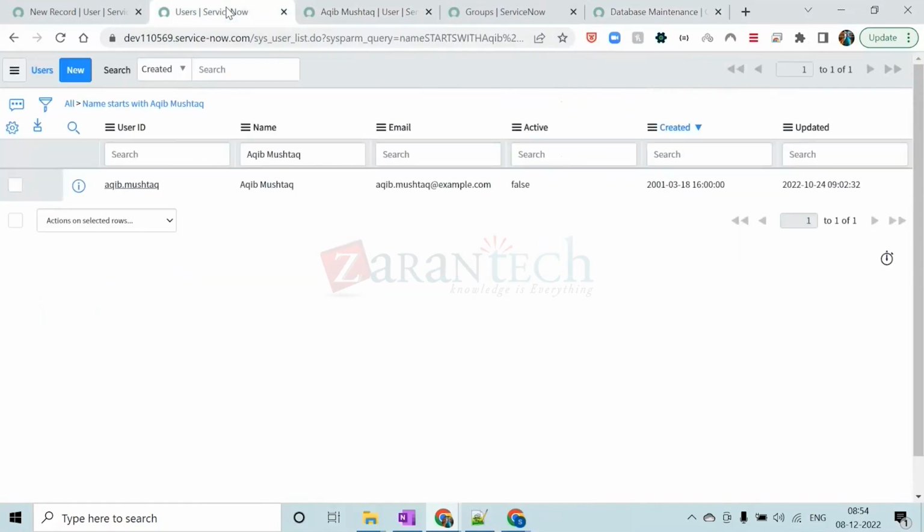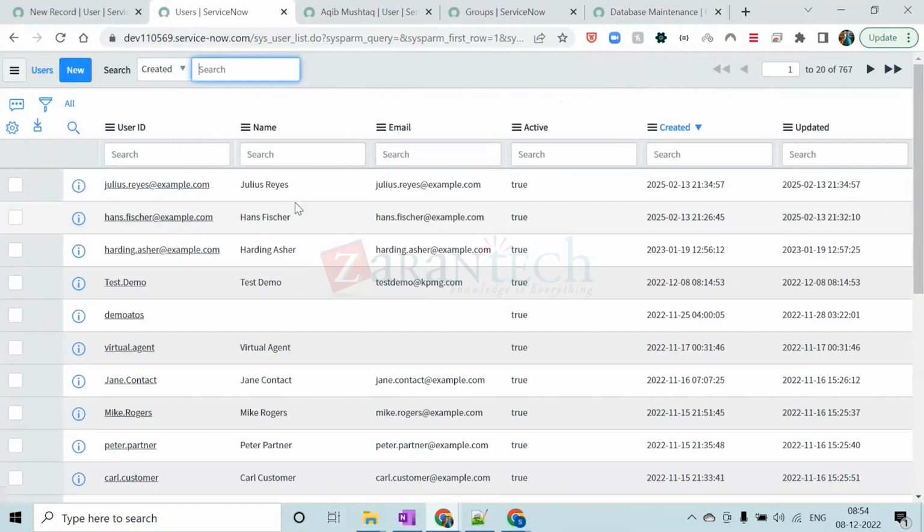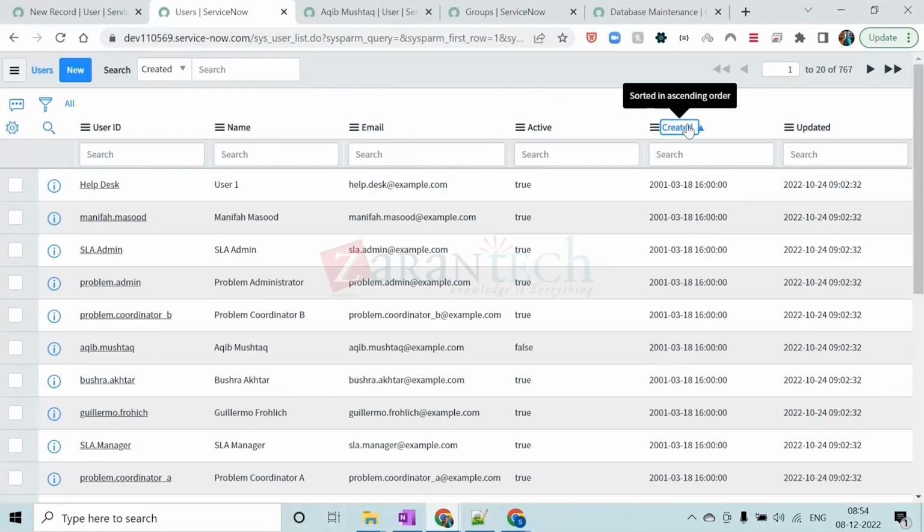Why? Because suppose you have created a user. Before, I was not getting the username which I had created, so what I did is I used sorted in descending order. If I do sorted in ascending order, it goes the other way.